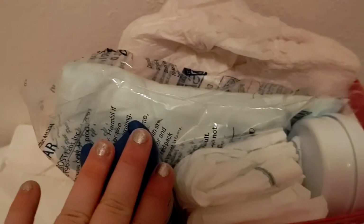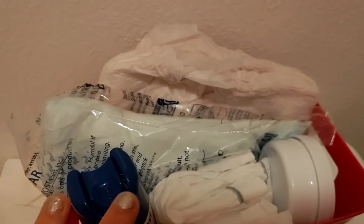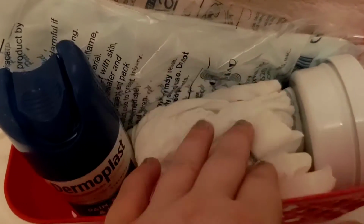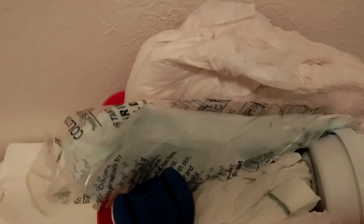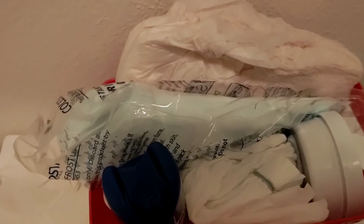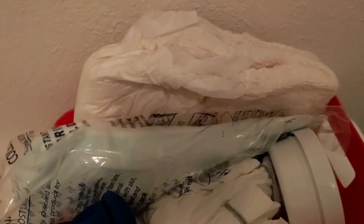I have my postpartum kit here. I was actually gifted most of these items by a member of my church. She put it together for me, that way I had some stuff. So I have Dermaplast. I have the Tucks little pads that are supposed to be really good. I have some mesh underwear, including some thick pads here. This is one of those cooling pads that you put inside your mesh underwear that you just kind of snap and it goes cold to soothe. And I bought these.